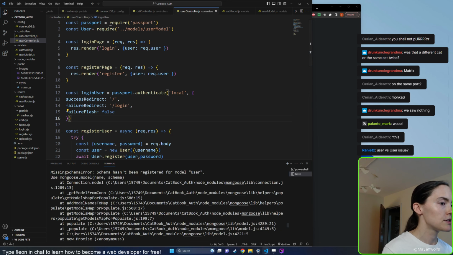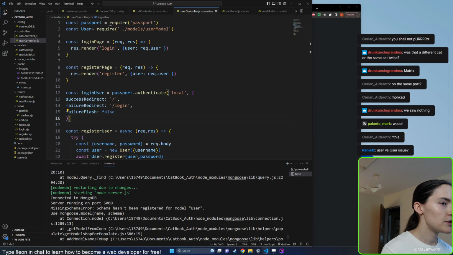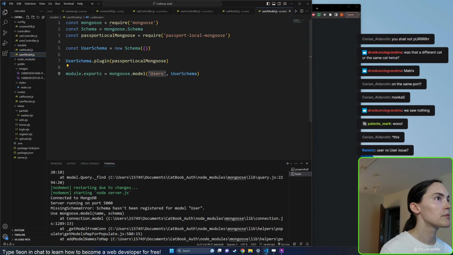All right. Schema hasn't been registered for model user. All right, let's look at the user model. I am exporting it. And I know it's working because we're able to write to it. Okay.